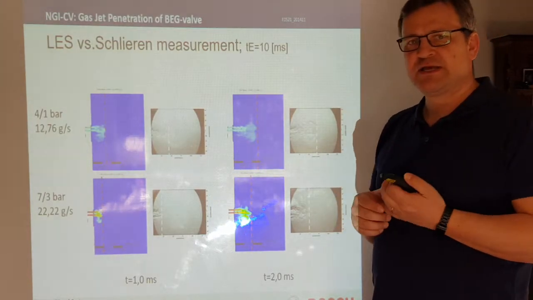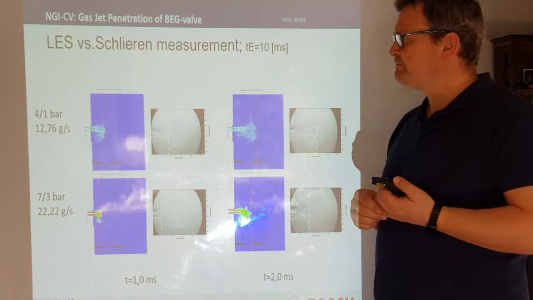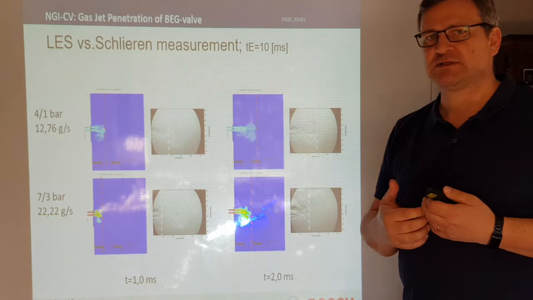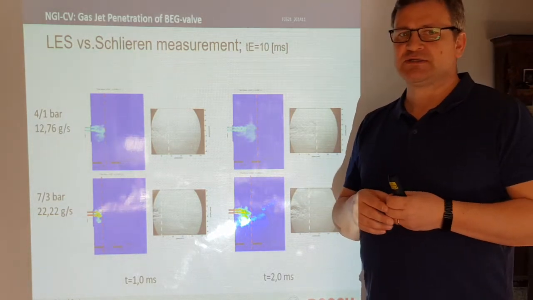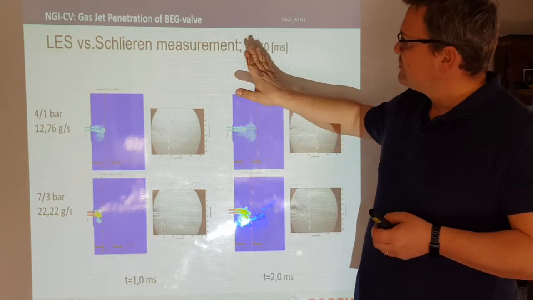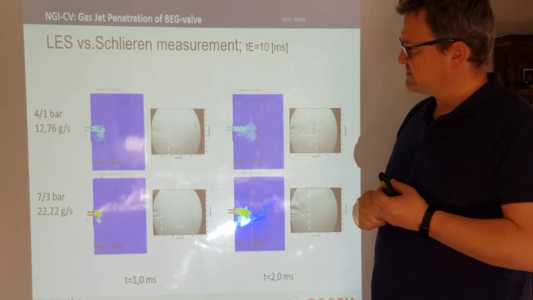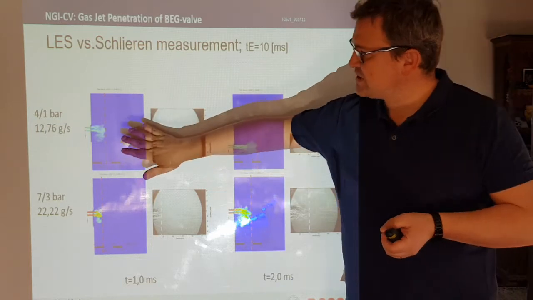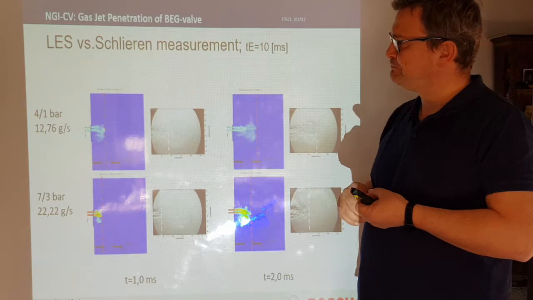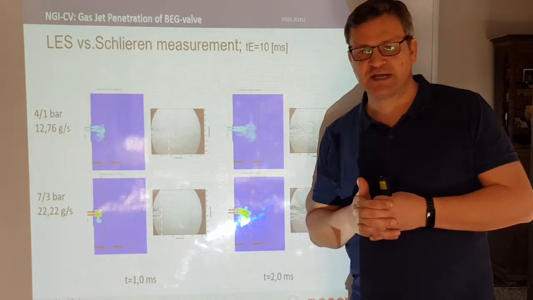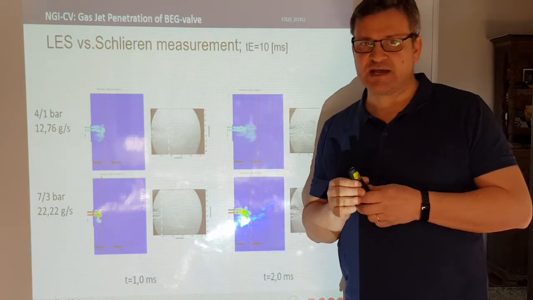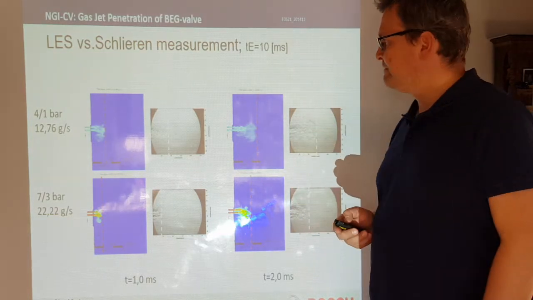Before I started at HTW Saar, I was working at the company Bosch as a simulation engineer and a team leader, and I had many problems that deal with fluid dynamics. For example, here you see some Schlieren measurement and some computational fluid dynamics of fluid dynamic problems of the injection of nitrogen into air.